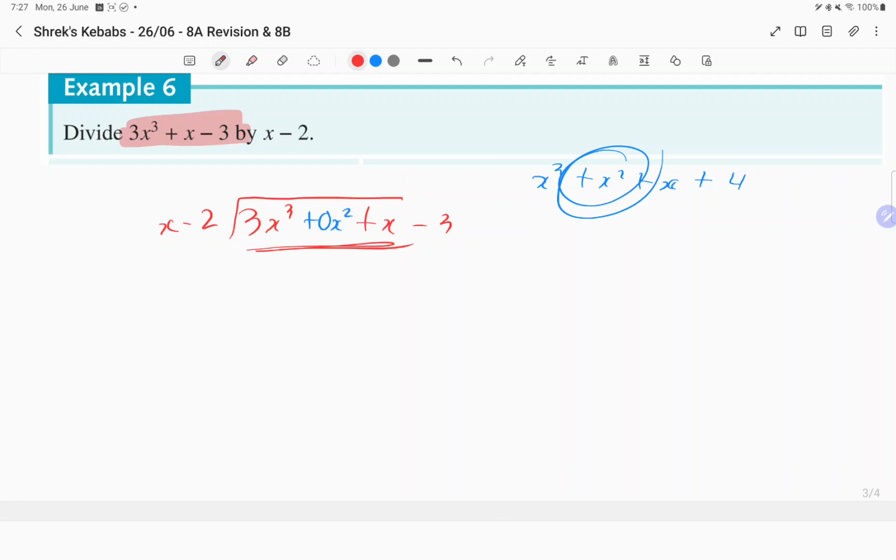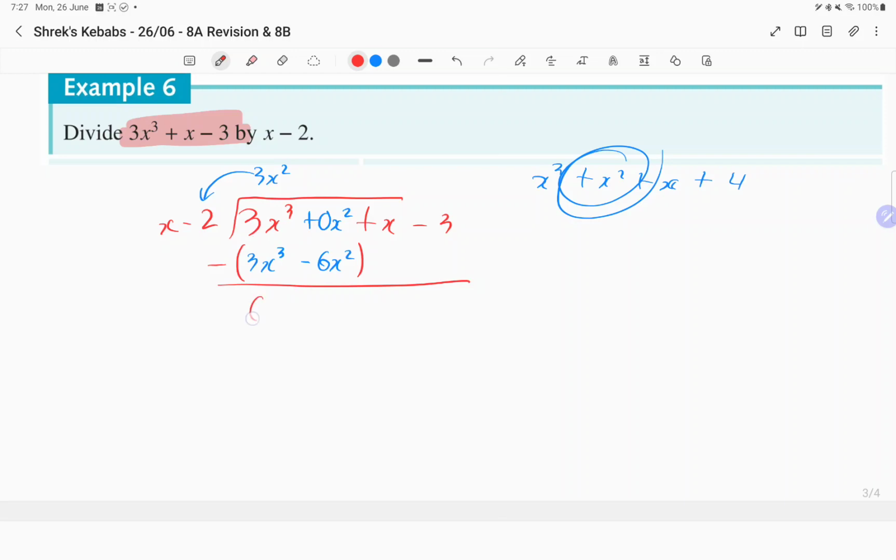Why is that the case? Because when you're dividing, to get 3x cubed you need 3x squared, so when you multiply, you get 3x cubed, and multiplied by -2, you get negative 6x squared. If we didn't write the missing term, you wouldn't be able to subtract, because they're not like terms. So you have to write the x squared term, and then you can do the subtraction. I'm writing it in a slightly different form where I subtract both in the bracket, so it's easier to see that it is a subtraction.